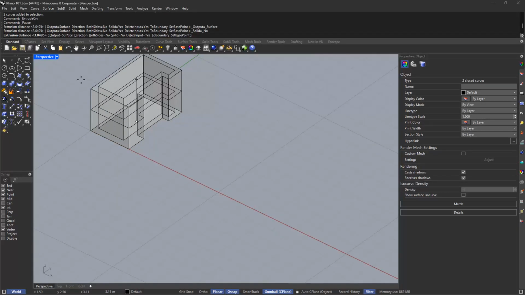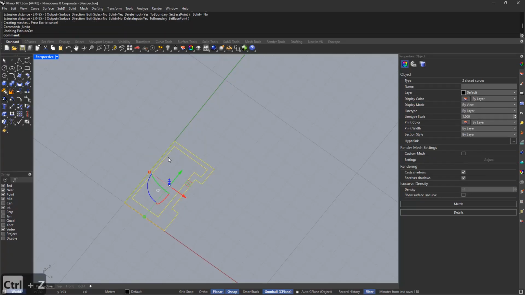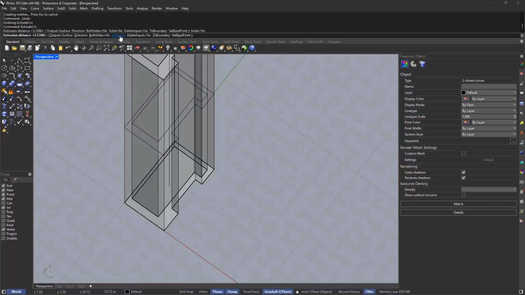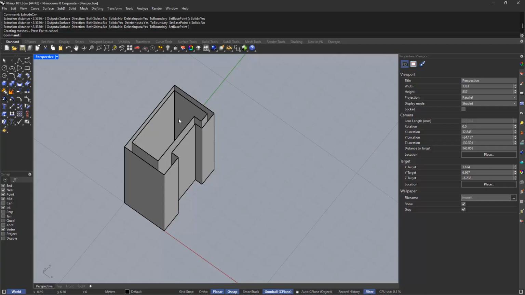I don't tap enter. If I tap enter or if I click here, it's going to be this shape, but I will Control Z and extrude curve. You just don't need to know about straight or other options. You just have to know extrude and curve. So it's extrude curve. And as you see, we have extrude surface also. But I will choose extrude curve, and we should enable this option, solid to yes, because we don't want to have two disconnected surfaces. Sometimes we want that, but in this case we don't.